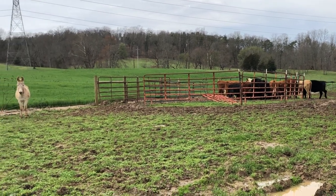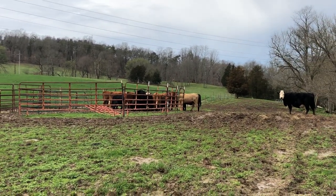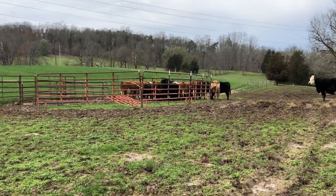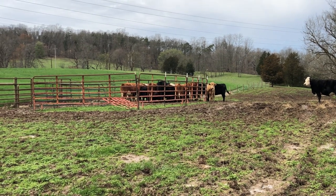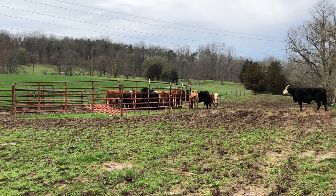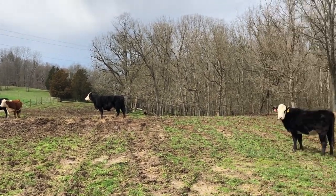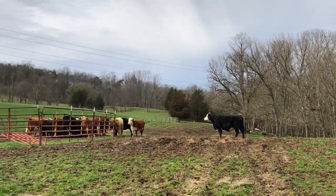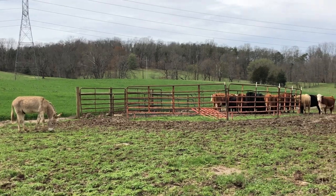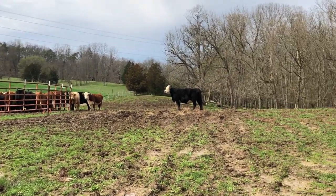We are here on the farm today to drop some feed for all the cattle. Right now they're in the corral and they're all kind of eating some grain feed. In just a few minutes we're going to be dropping some hay for them to eat. Being on a farm is lots of fun — there's always animals, there's always new life in the springtime.